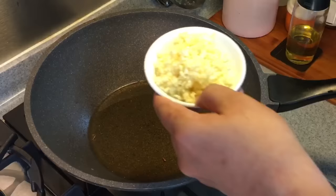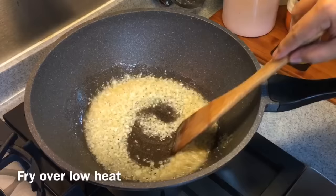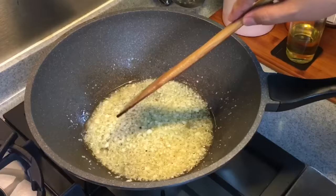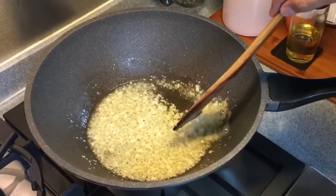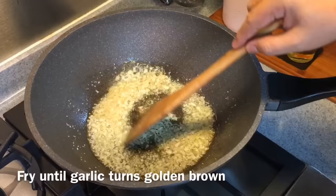Now turn the heat back on. We're going to fry the minced garlic — this is one whole bulb of garlic, minced up. Throw everything in. Be very careful, don't burn them — just a light golden brown will do. Make sure you stir them around. Remember, always use low flame for this. You will not be using all this oil for frying the rice — you can keep the oil. It's very good for salad dressing, or you can use it to fry your vegetables. It's very fragrant. Or even for noodles you can put a few drops of this onto your noodles after you cook them. It smells fantastic.